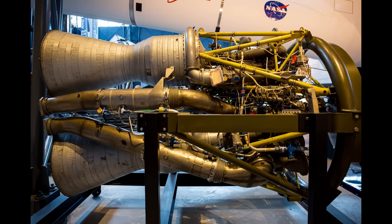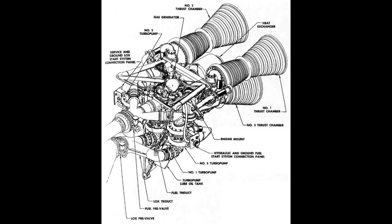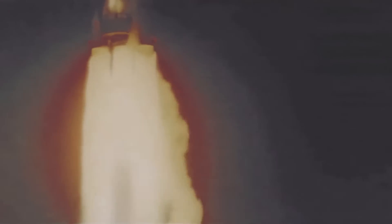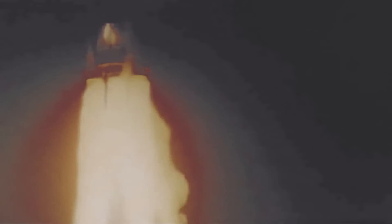The Navajo kept getting bigger, and the third version required over 400,000 pounds of thrust to get off the ground. So they switched fuel types to kerosene and liquid oxygen, and added a third combustion chamber to get the necessary thrust. But by the time the third iteration of the Navajo cruise missile was being tested, it was very clearly old technology. Ballistic missiles using the technology that Rocketdyne had developed were now able to cross similar distances much faster. The engines used on the Atlas, the Thor, the Jupiter, even the Saturn 1B, were all related to the engines developed by Rocketdyne for the Navajo. Since ICBMs were able to cross distances faster, the Navajo was no longer needed and never reached deployment.